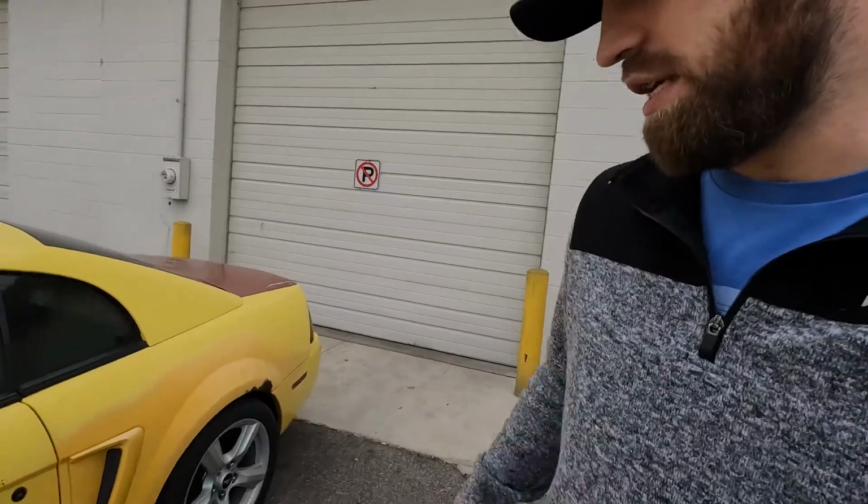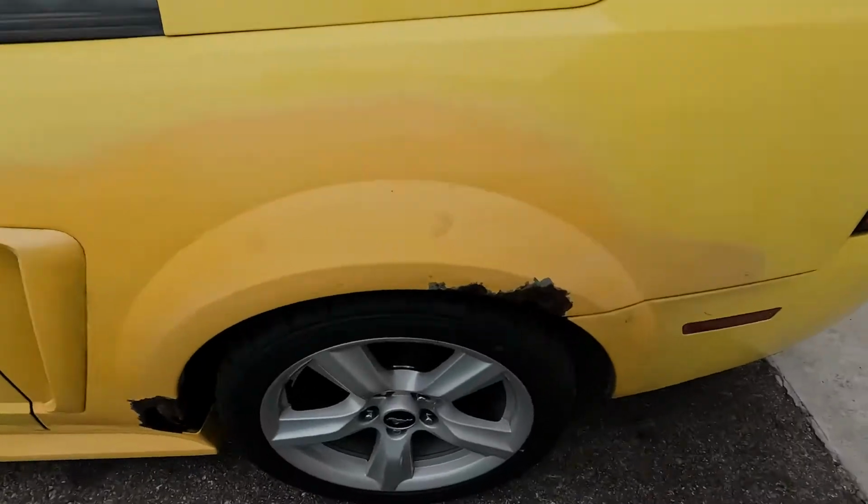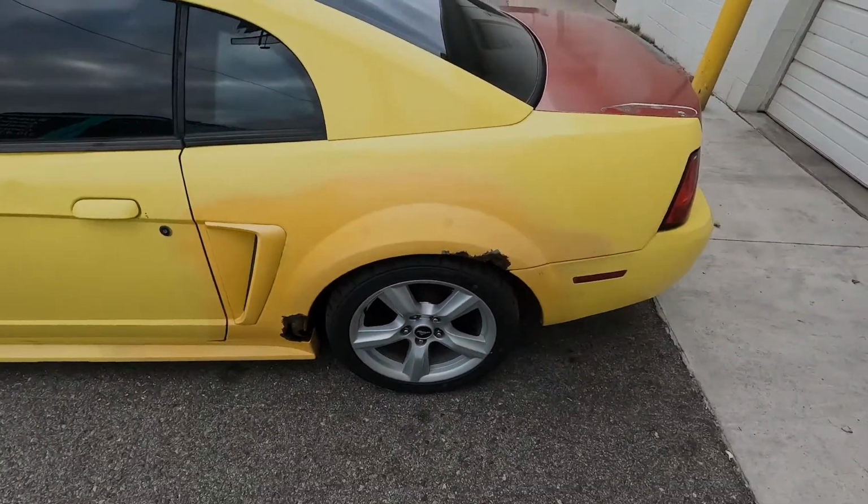Nothing's really changed on it. I power washed it the other day and exposed a bit of rust, but for a car in the Midwest, that's fairly common. There's nothing structural, so it's not gonna split apart. It's just the wheel arch. And who knows, this may end up just getting cut out. We'll do like fender flares or something.